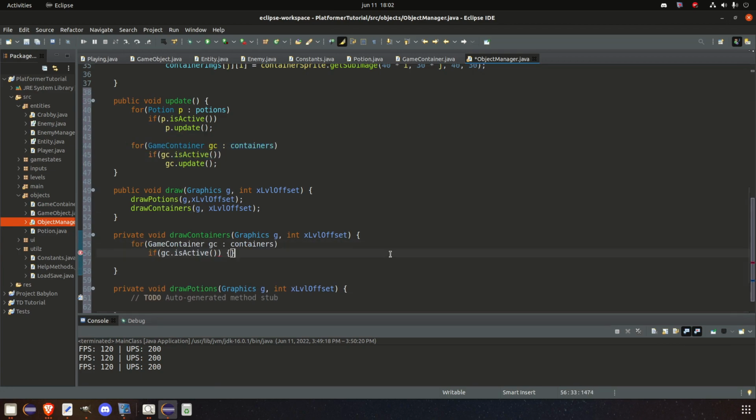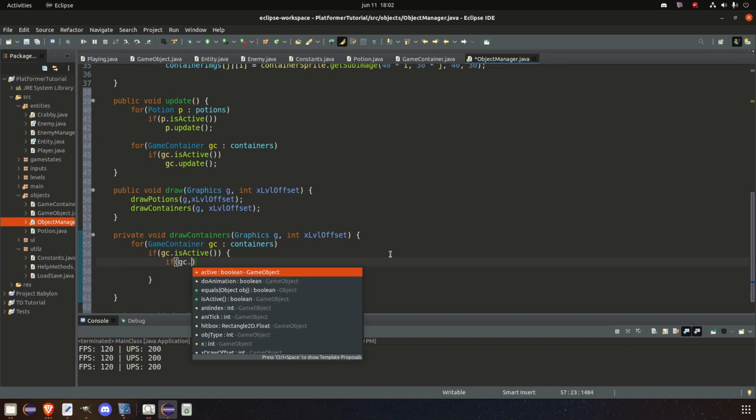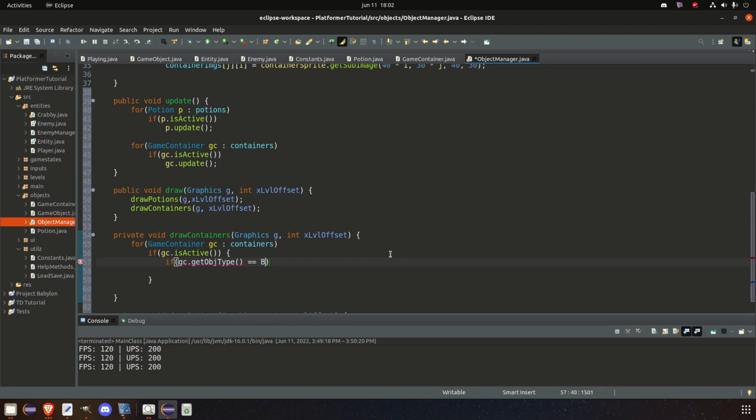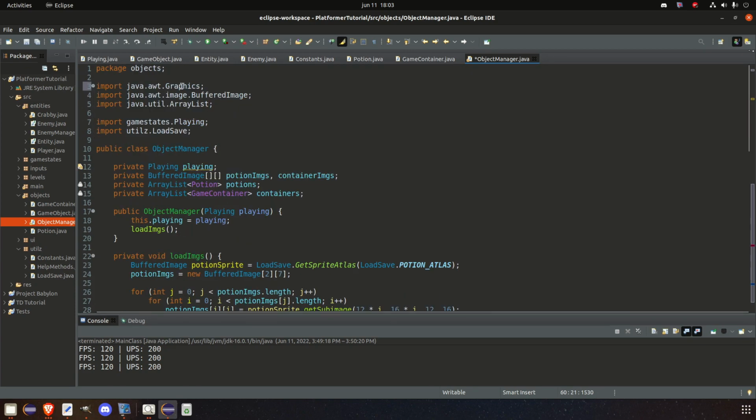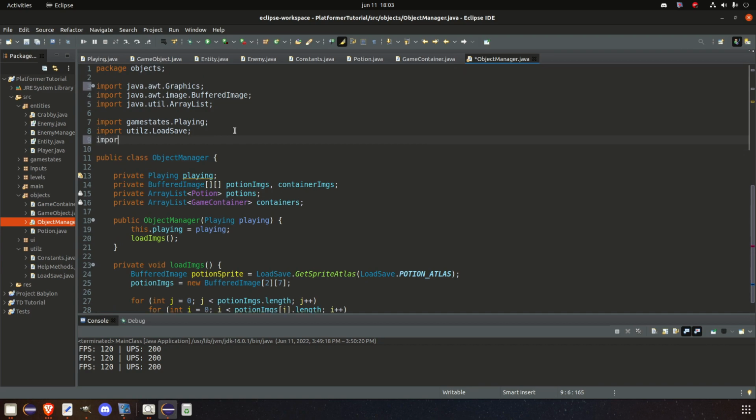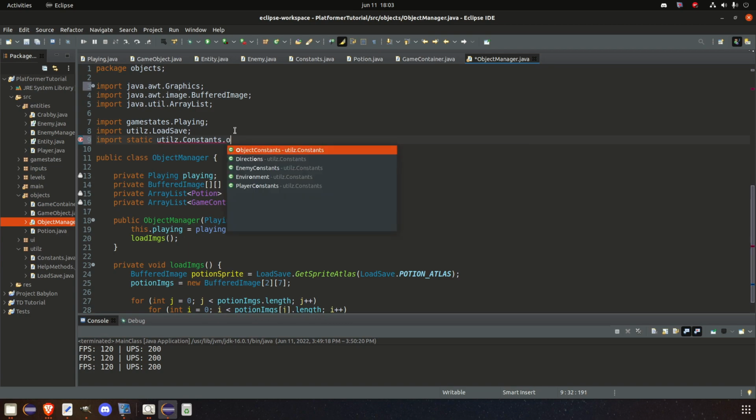For our containers, if they are active, and if gc.getObjectType is equal to BOX, then we draw one type of sprite, otherwise we draw another, else. But they don't recognize that BOX, so import static utils.Constants.ObjectConstants, and let's grab all of them.